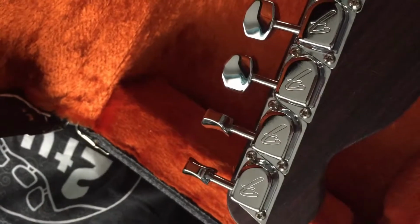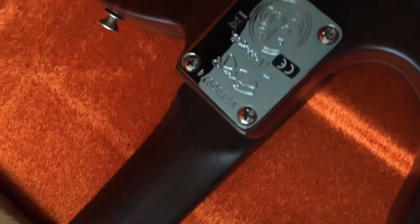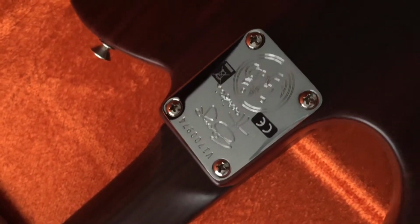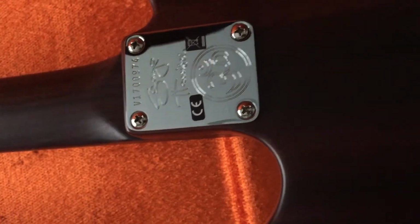We have 70s F style tuners, beautiful neck, we have the neck plate with George Harrison's signature and the ohm symbol and the serial number. Move down through body stringing.